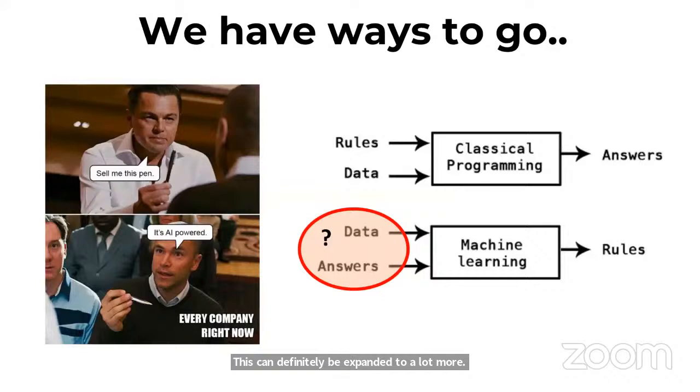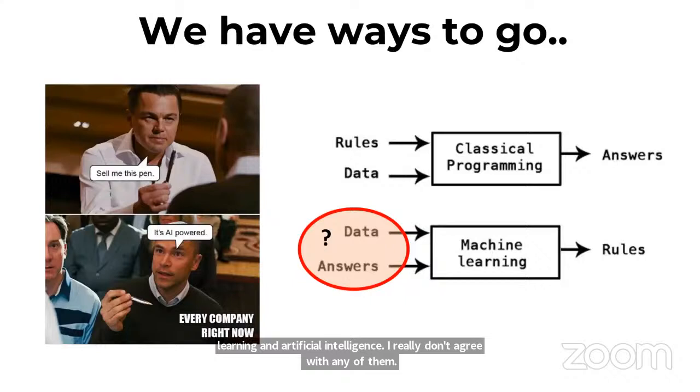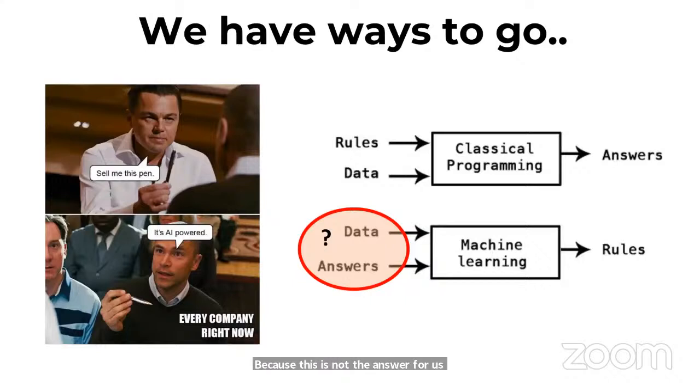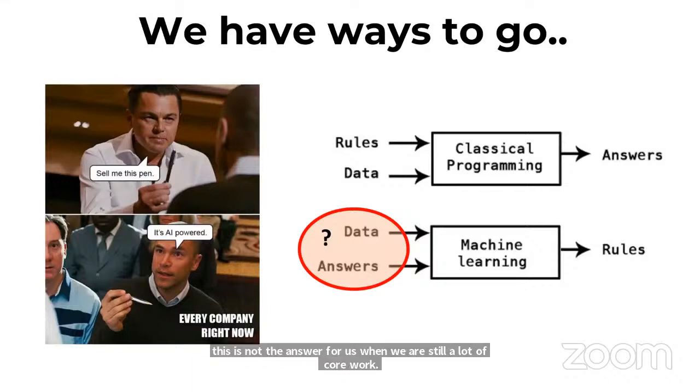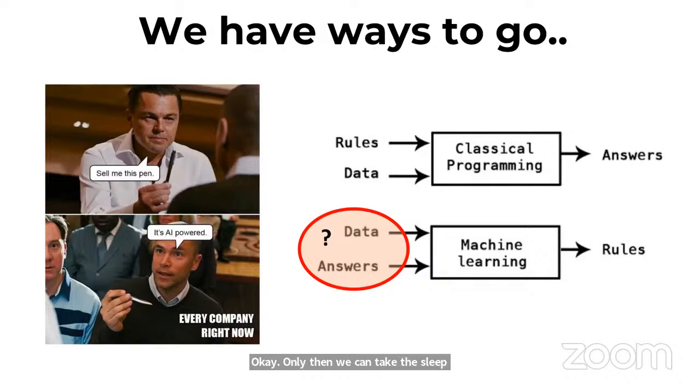Last slide. There are a lot of papers coming out on machine learning and artificial intelligence. Now, I really don't agree with any of them because this is not the answer for us. A lot of core work still needs to happen, and only then can we take the leap. Till then, please try to restrain yourself from using this ML, AI kind of work.